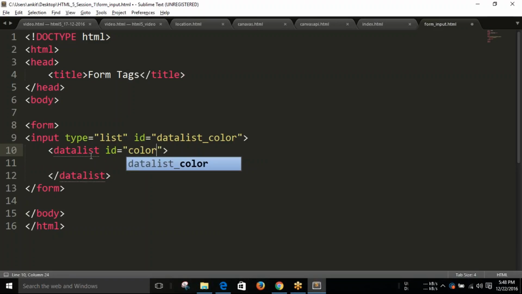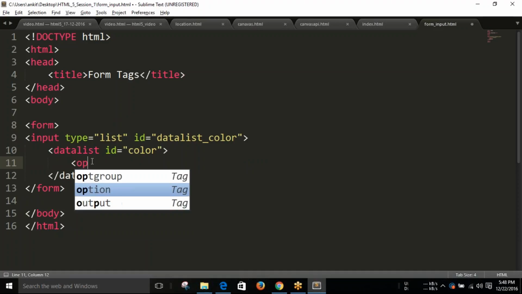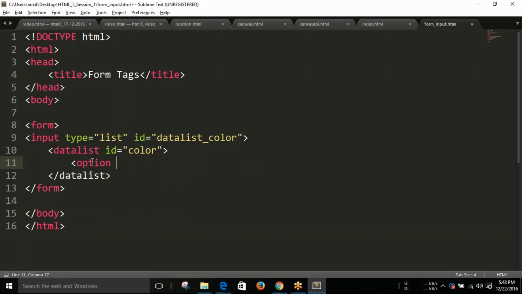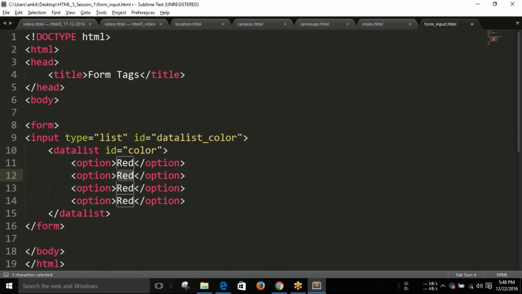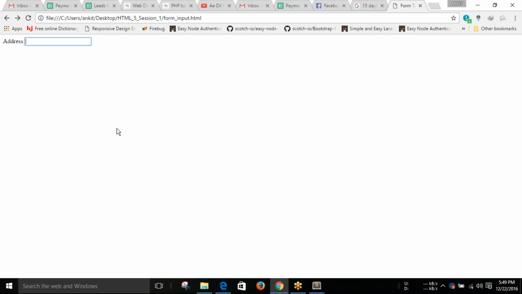Got it? And here you write the options. So this is how you create a drop down, guys. Options is like red, then close the options. I just copy this. Red, black, blue, green. Let's reload the page and see.